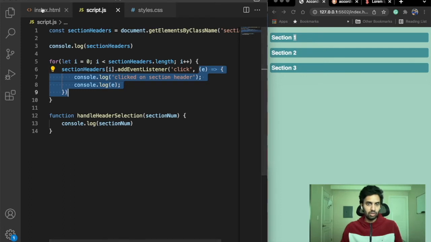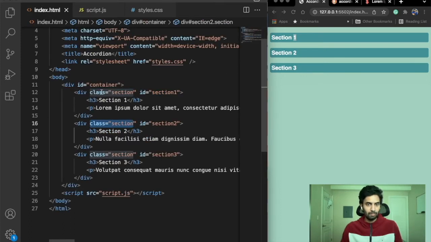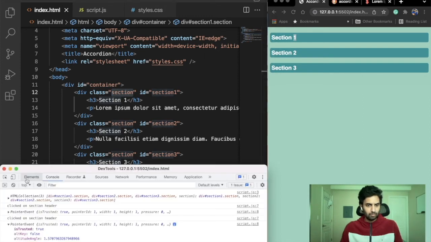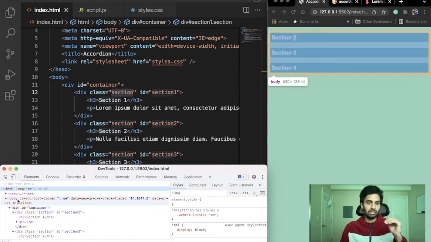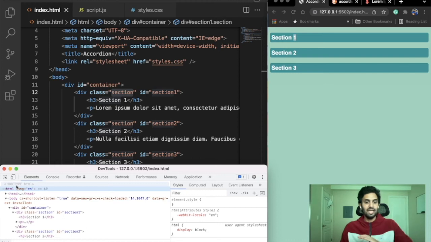But instead of this, you can also add an event listener on the parent container instead of directly adding it to the section. That way, when section 1 is clicked, the capturing phase is done and it will reach the target. While it is bubbling out, all the bubbled events will carry the event.target information. The event information will have where the click has actually occurred. You can capture it here, or at the body, or at the document level, right? Anywhere on top of this section element, you can capture where the actual click event has occurred.